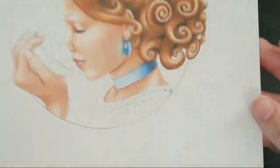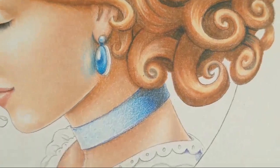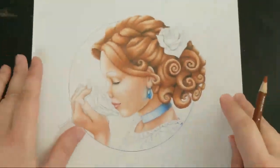So yeah, I don't know if you can see this. Let me see if I can. It is fairly gray there. You're welcome, Patricia.